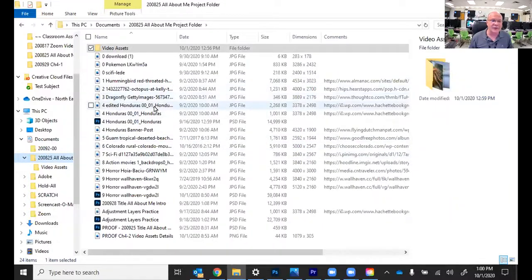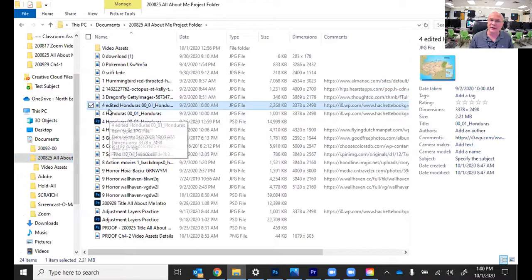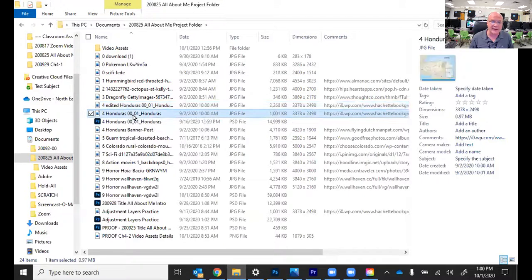Now we come to number 4. Number 4 is the map of Honduras, and I see I have several 4s on here. Let's see, this is the edited version. So when I edited it in Photoshop, I saved it as a new JPEG, and I added the word edited. And I'll show you how to do that in just a second, but that's the one that we want. It looks the same in size, and it's got the same address, but this is the one that's got the improvements, and this is the original.